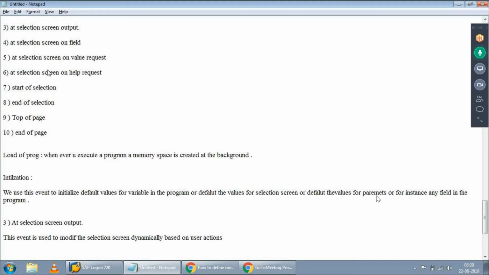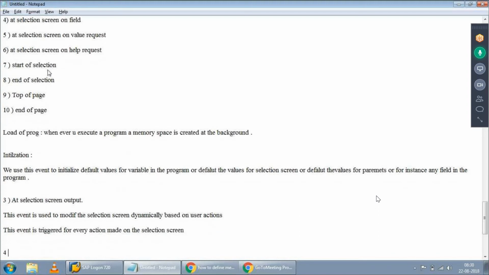This event is triggered for every action made on the selection screen.